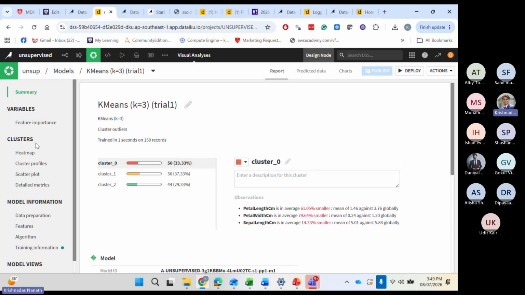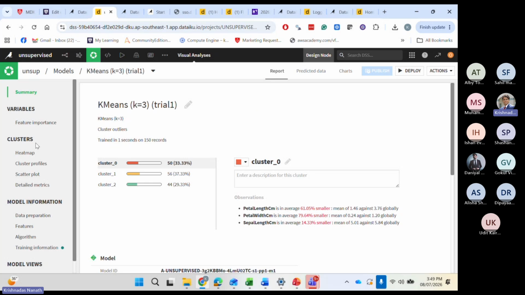Remember, your names of clusters could be different because anyway, they never existed. It could be group 1, 2, 3, it could be 0, 1, 2, or 2, 1, 0, whatever it is. They never existed in the first place, but it did form 3 groups for you. First group has 50, second one has 56 flowers, and the third one has 44.